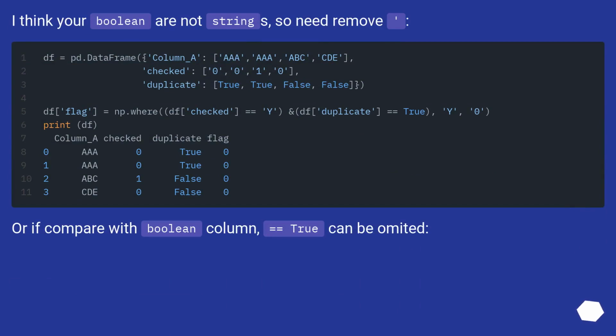I think your booleans are not strings, so you need to remove the quotes. Or, if comparing with a boolean column, the equals True can be omitted.